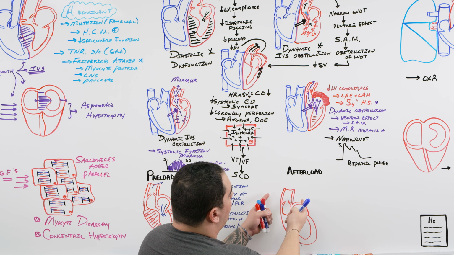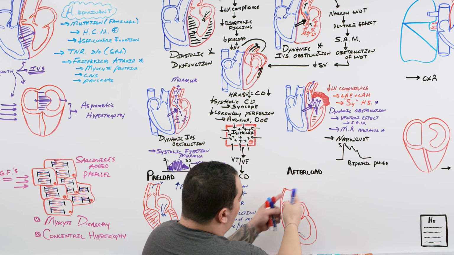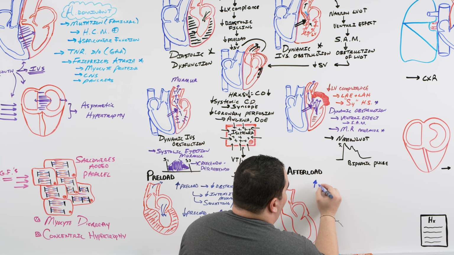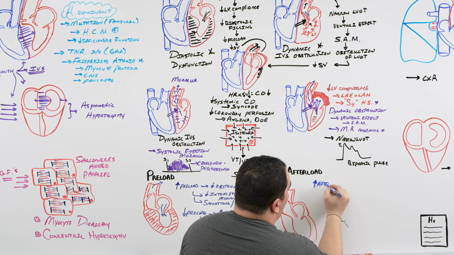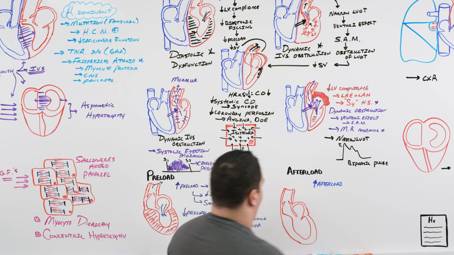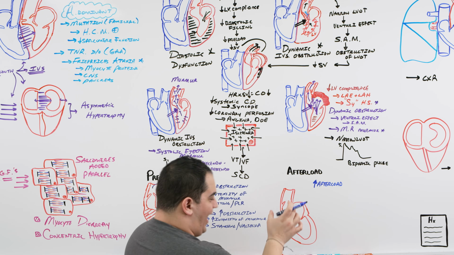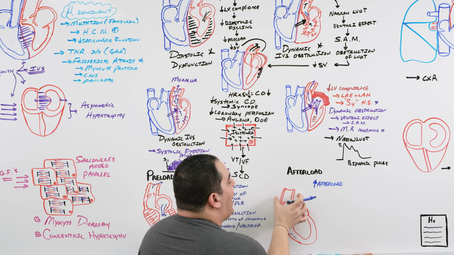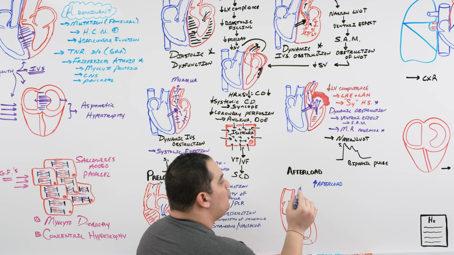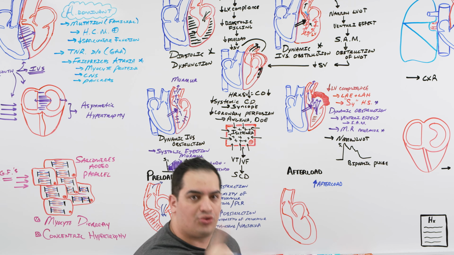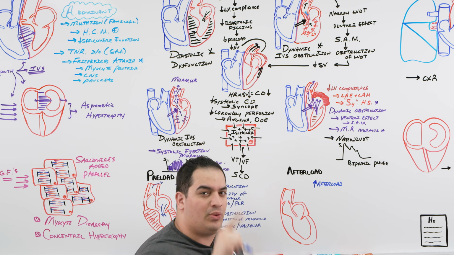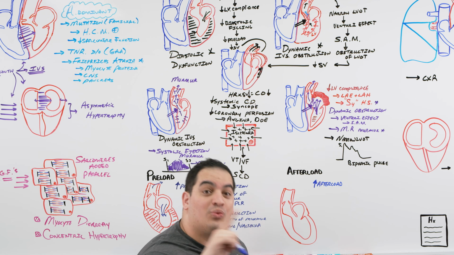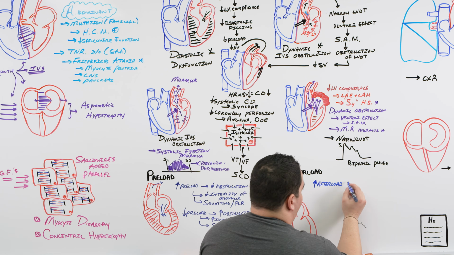So I want to think about things that would either increase my afterload or things that would decrease my afterload. Okay, so if I increase my afterload, now this one is tricky. It took me forever to figure this one out. Okay, ready? High afterload. If you have a high afterload, that is going to do what to your actual stroke volume? What is the relationship between afterload and stroke volume? Increase in afterload should reduce stroke volume, right?